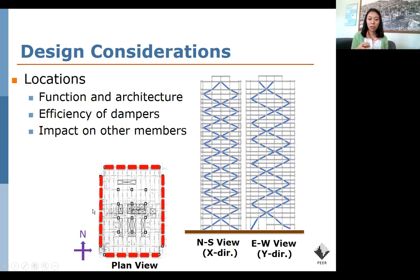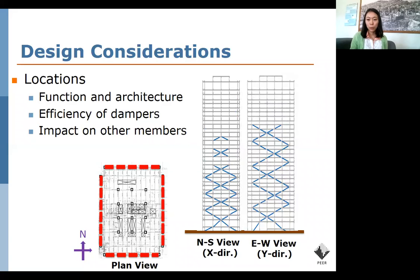In each plane of the frame that uses dampers, the question is which locations would be more effective. To do that, I initially looked at 3 different schemes for how the dampers are distributed throughout the floors, distributing dampers at all the floors and comparing the 3 schemes. The scheme that sized dampers proportional to story stiffness turned out to be the most efficient. Next, based on the results from structural analysis as well as the damper forces, I used consistent criteria to refine this distribution pattern.